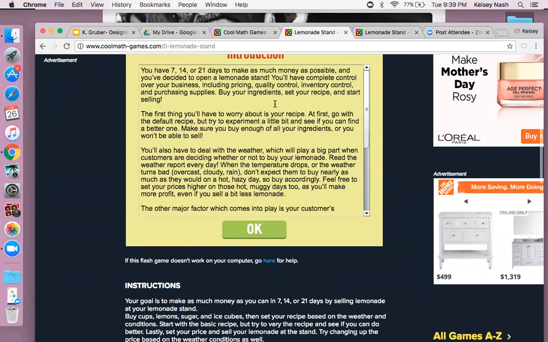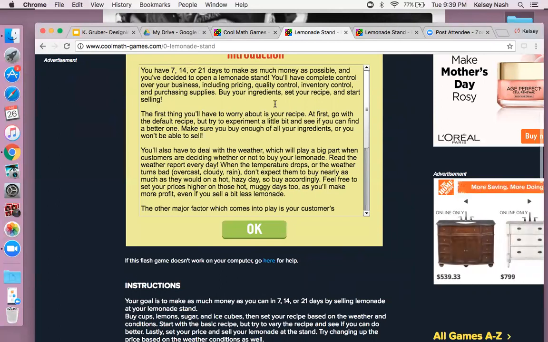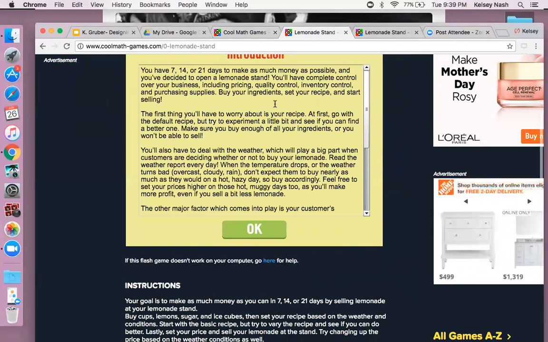So how this relates back to business is when we talk about a business, we go through the process of starting a business. What does it take? The timeline, how much money, what supplies do you need to buy, inventory control, supply management, your finances, your profits, your accounting, all of that kind of stuff. So it takes all of these topics and it combines them into a real simple game for the students to be able to play to connect back to that information.